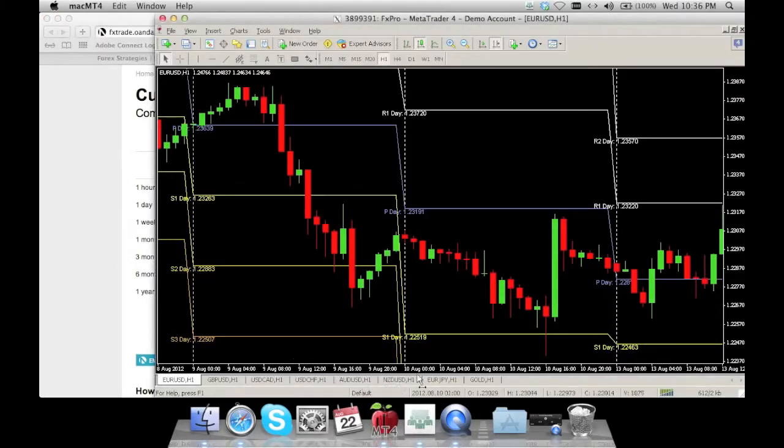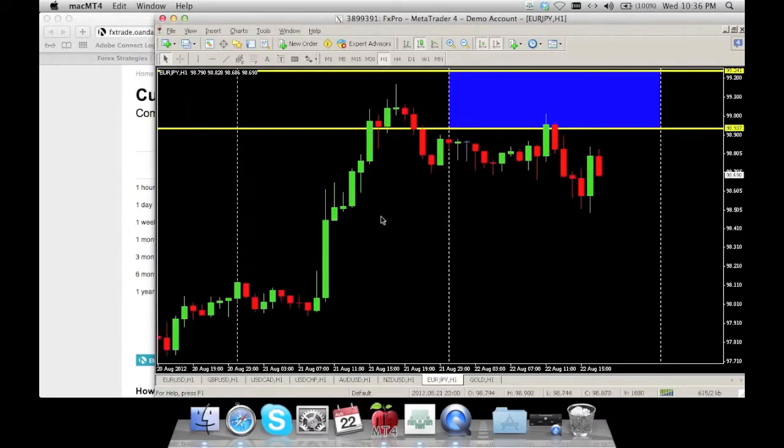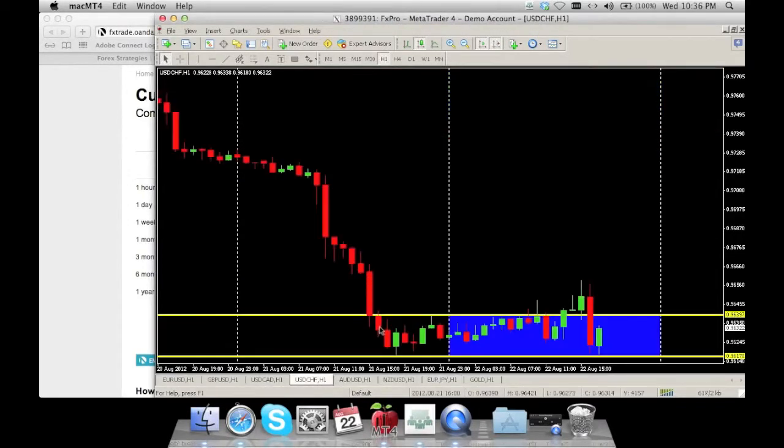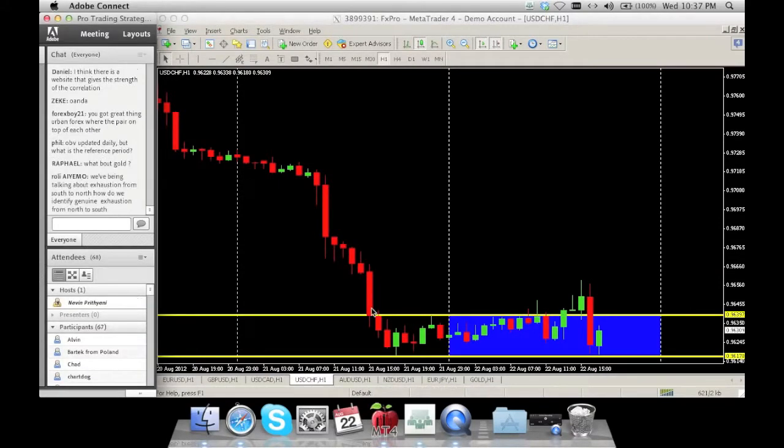Let's actually put this in play. That's current day. If you take a look at yesterday, Euro USD skyrocket rising. Euro Yen yesterday skyrocket rising. And then we look at Swiss franc yesterday: same thing, but in the opposite direction. So this is what we call correlation. You need to understand the concept of correlation, and this will tell you what pairs correlate and what not. I use 7 pairs, and I told you guys in the beginning. You can watch the video again later to see which pairs they are.